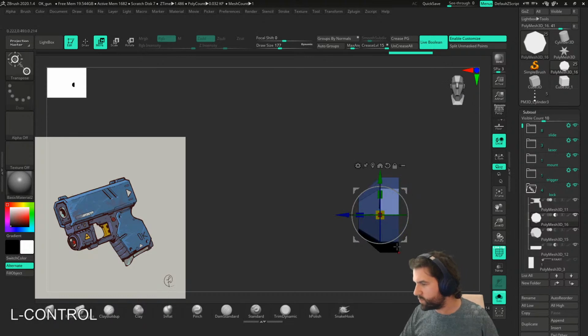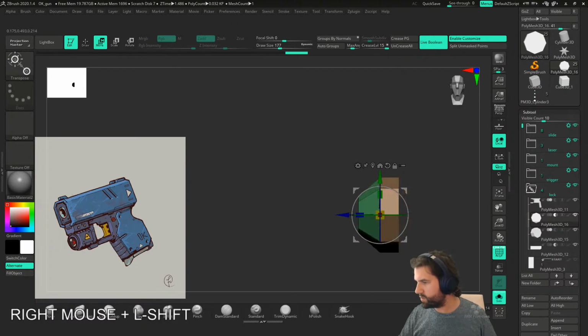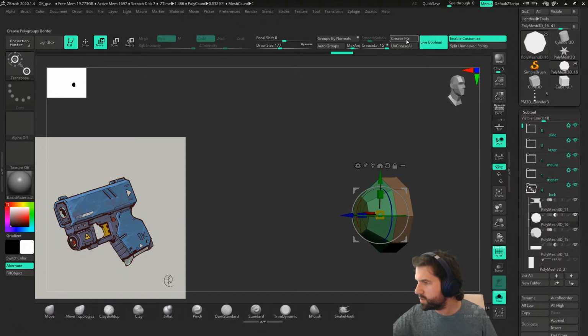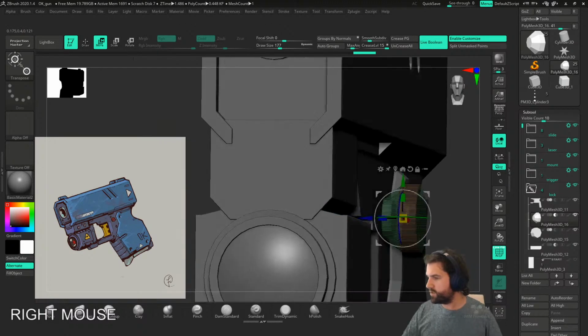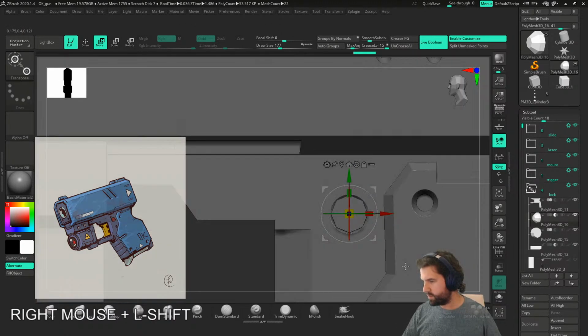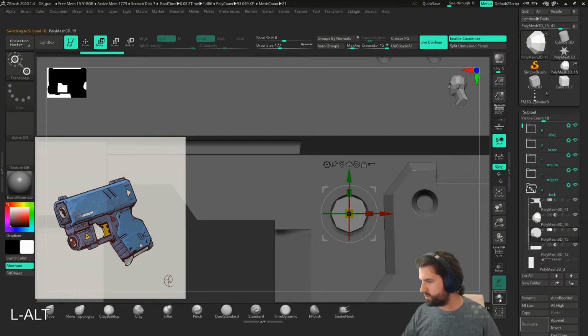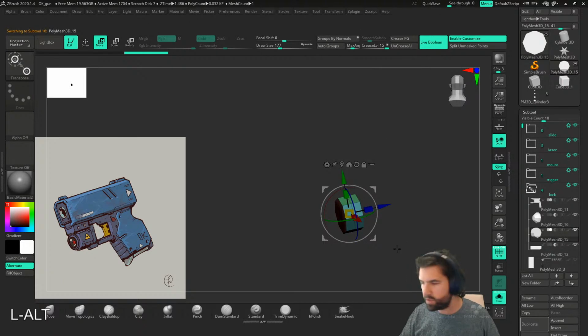Everything like I've been doing before, just group by normal, polygroup it, polygroups, D, turn off solo mode, off framing, hit U, solo, and group by normal.